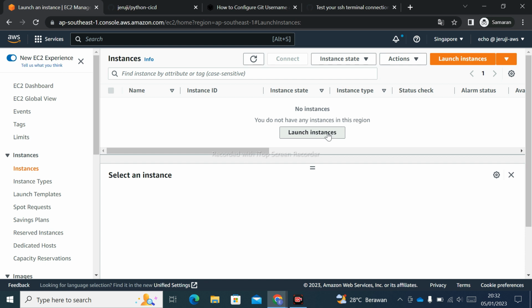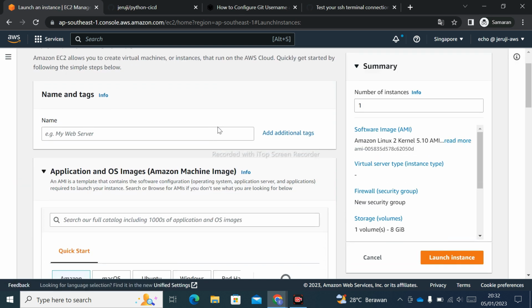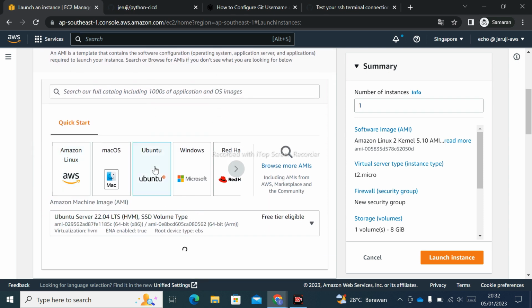Just click on Launch instance, and you can fill in the name. I will name it Ubuntu Jenkins, and we choose the Ubuntu Linux distribution.